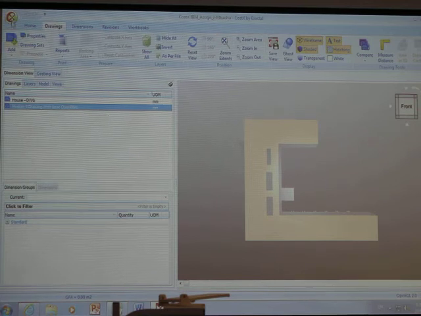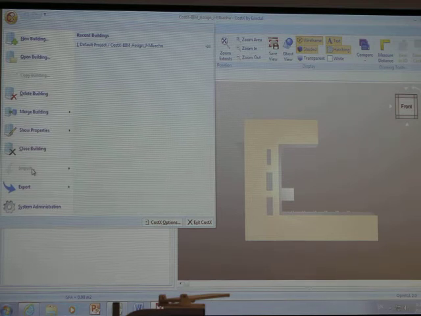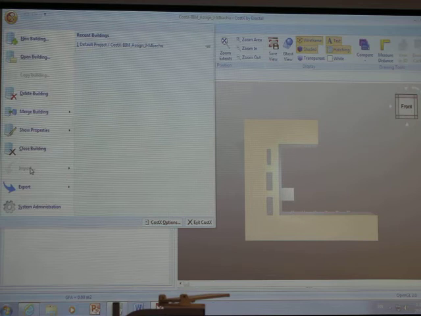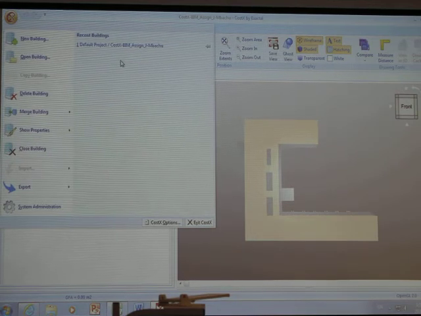And if you want to import whatever you've done before, you can use import. It's grayed out now, but if you want to import directly, just create here, import, and navigate to where you have the original drawing saved as an EXF file.